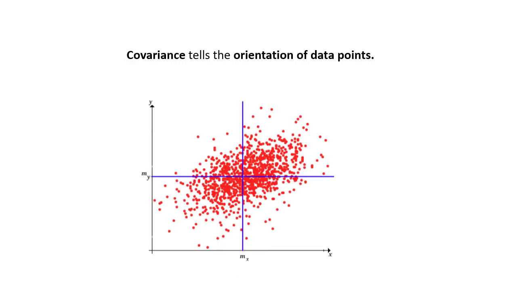Variables can be related by linear relationships. This is a relationship that is consistently additive across the two data samples. This relationship can be summarized between two variables, called covariance. If the dimension of the data is more than 1, mean and variance are not enough to visualize the geometry of the data. You need to know the orientation of the data as well. Covariance tells us the orientation of those data points.